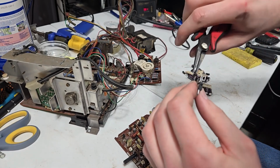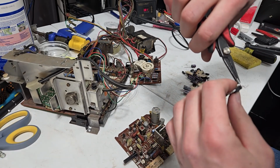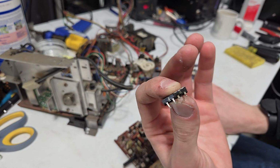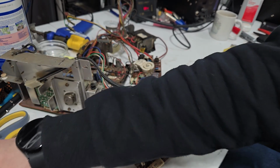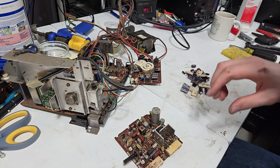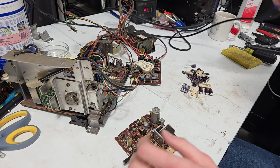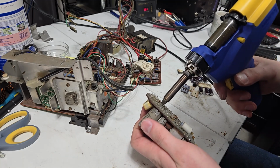Not quite straight. Whatever. No biggie. So hopefully that's close enough. Alright, TIP31C. Do not fail me. I gotta have some deflection. I want to see my video game.